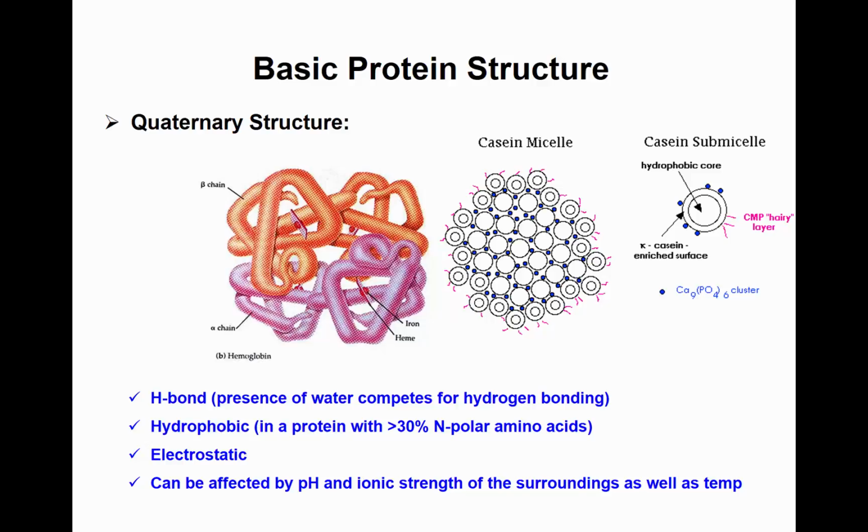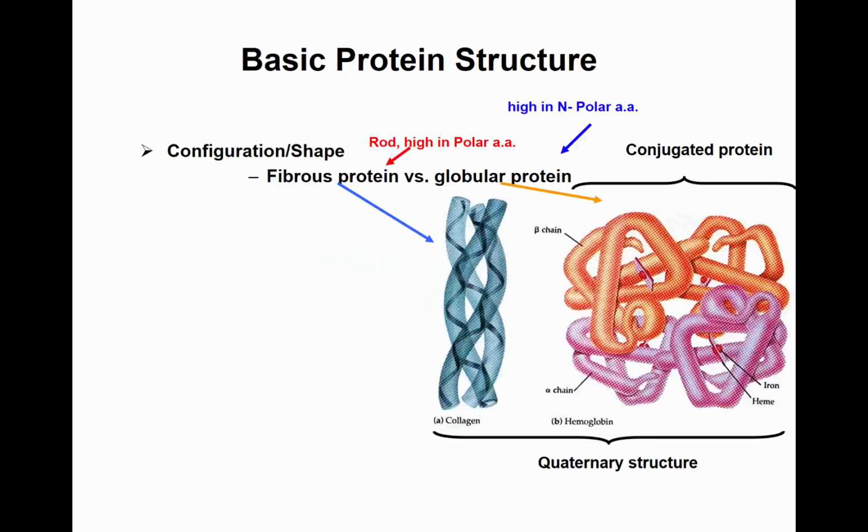Another example is myoglobin, an association of 4 protein molecules. Another example, not on the slide, is soy protein. The proteins in soy are usually associated via different types of interactions. And we'll talk about each of those more when we cover different types of proteins.